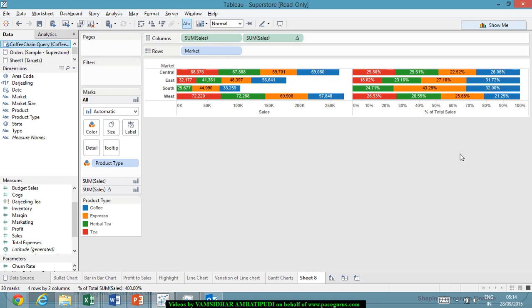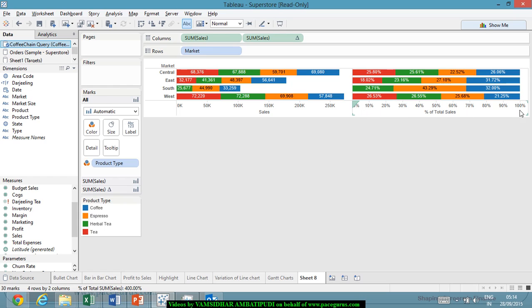So the default labels are coming out, and probably I can even do the fine tuning as well. If required, if I want to do it on some kind of a field, I can drag that particular field onto the label. I can do some kind of a customization if I want, some kind of a fine tuning if I want.